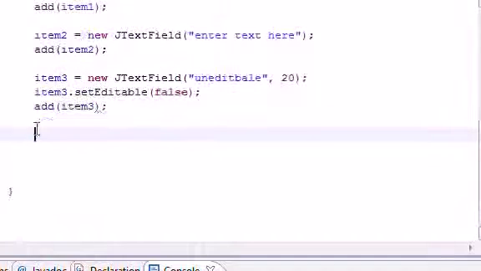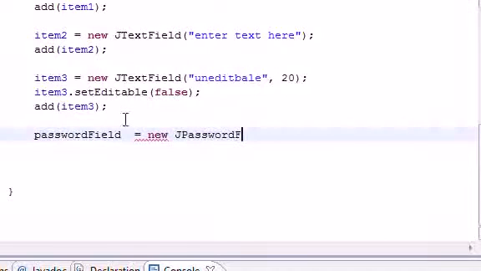And the last thing we're going to make is our password field. So let's go ahead and write passwordField, and we're going to set this equal to new JPasswordField. Make sure I typed everything right.